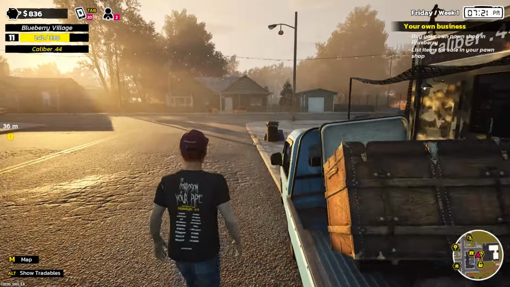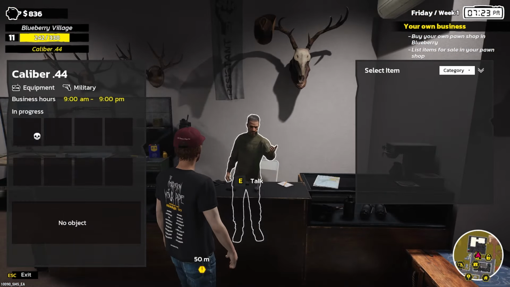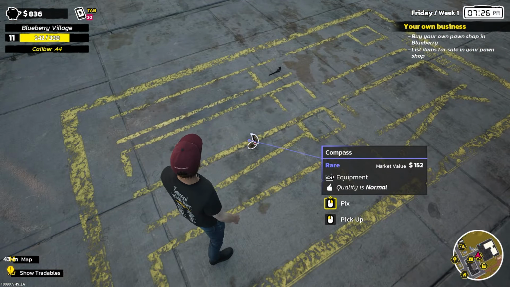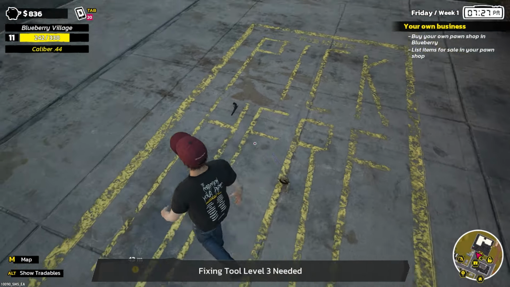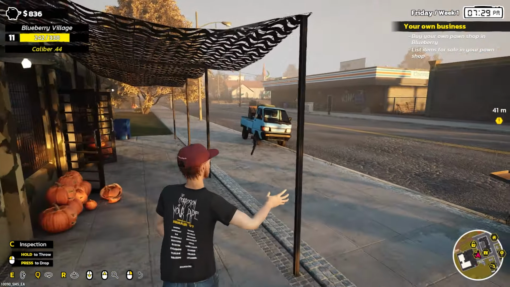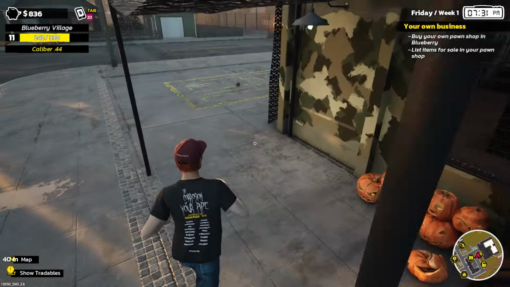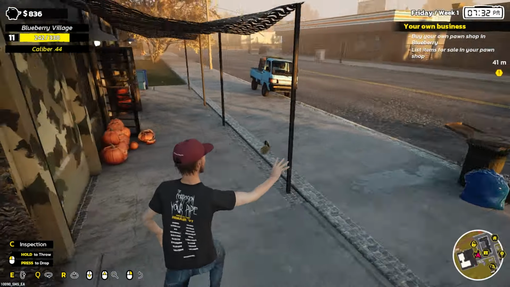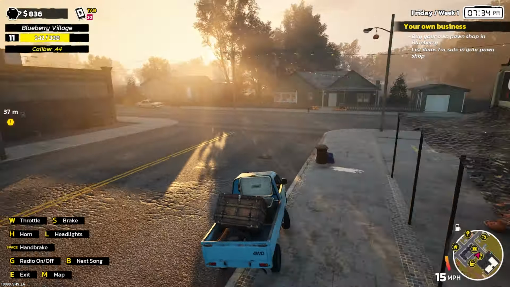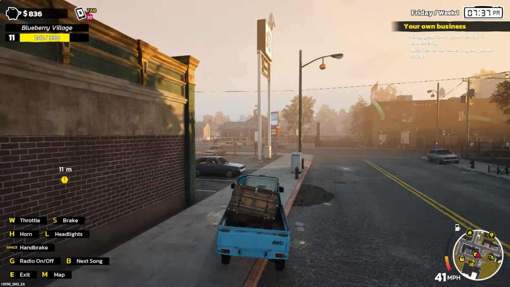Gun shop. Hello. Gimme, gimme. It's over here. So, compass, normal 152. Perfect. Oh, look at this. $500. You go in here. You also go in here. Now, I'm gonna do something fun. I wouldn't recommend this at all.